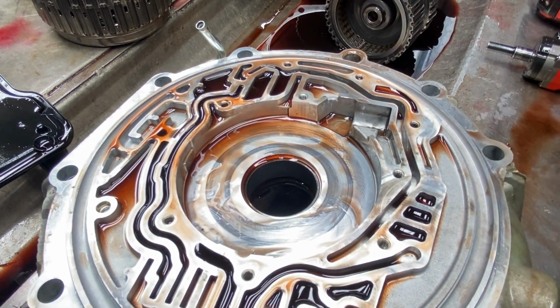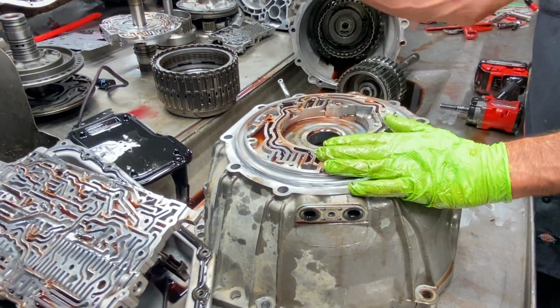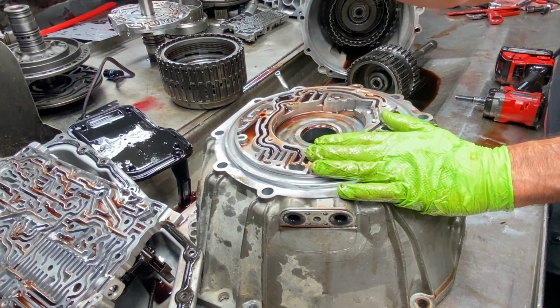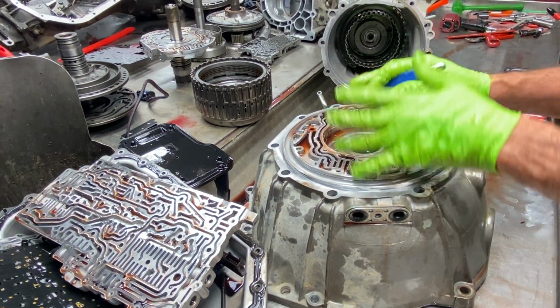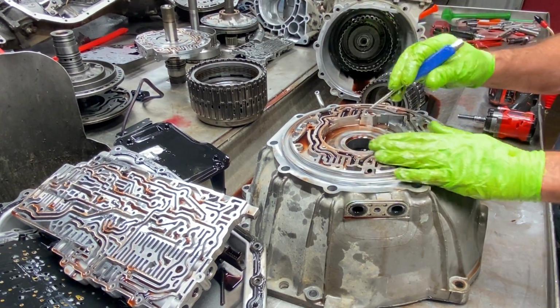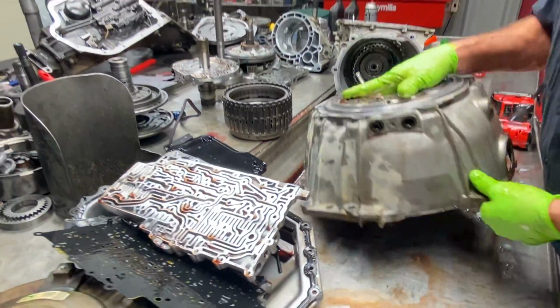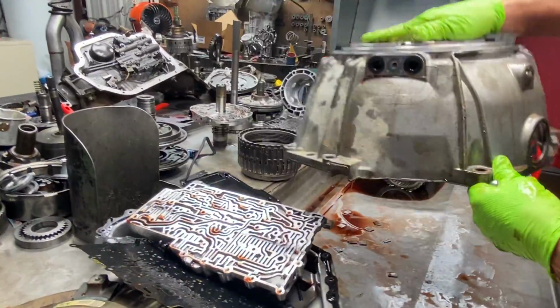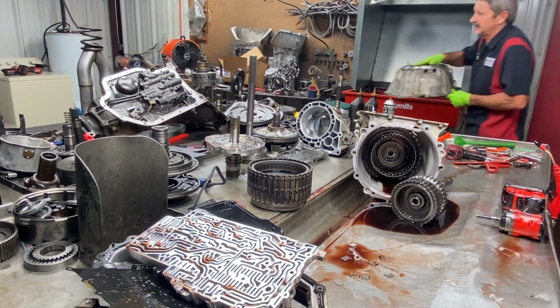So what we'll do with this one, we'll go ahead and put a new complete pump body and stator in it. We won't try to put that stator on a new bell housing. We'll just do it as a new kit. That way everything's new there, and then we'll just have to have this machine later on in life when I get 100 of them and find somebody good enough around here to do it. So that's where we're at with that part. Let me set this over here.